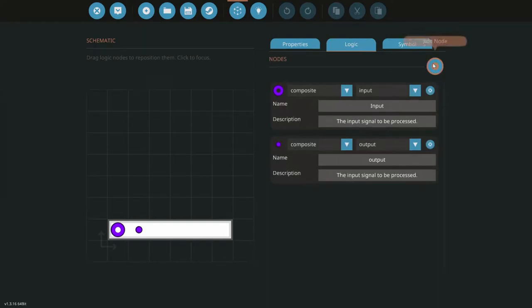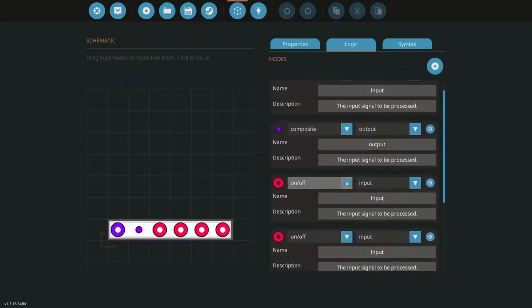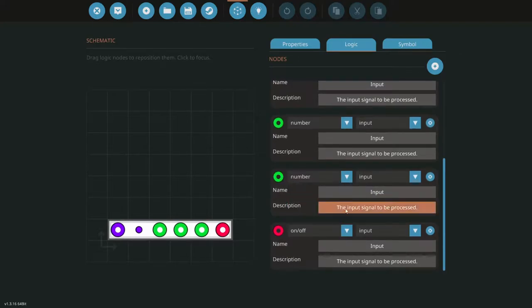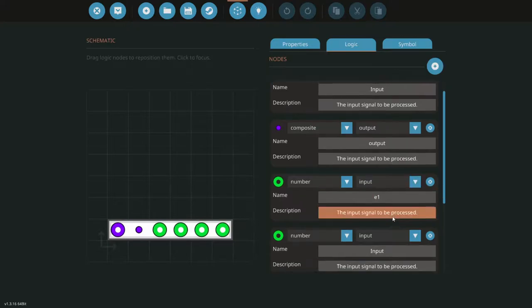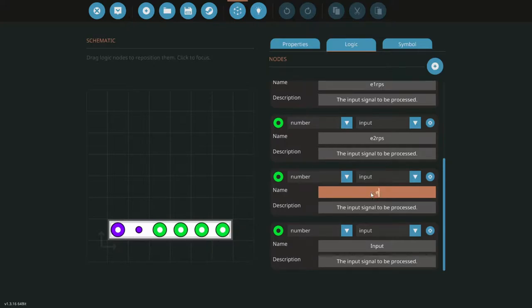All right. So as far as the logic goes, we're going to need 4 inputs. And move those over like this, and these all need to be numbers. We need numbers coming in, so we just need to change this over to number. We're gonna relabel this. Let's see, E1 RPS. We'll do E2 RPS, then we'll do E1 RPS total, E2 RPS total. All right, and so we'll be able to get the total RPS that our gearboxes is actually showing for us.